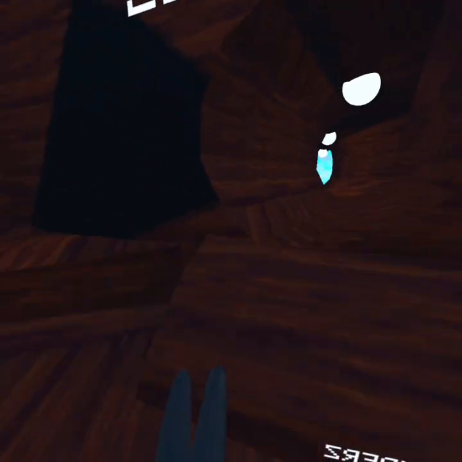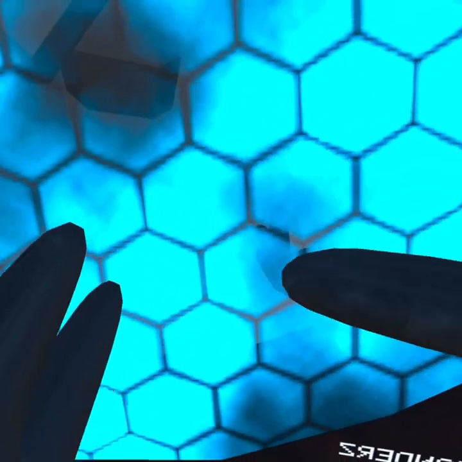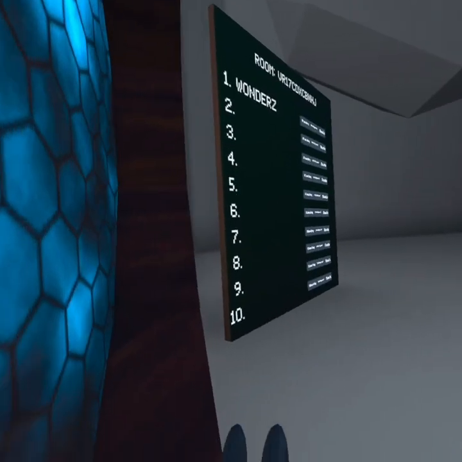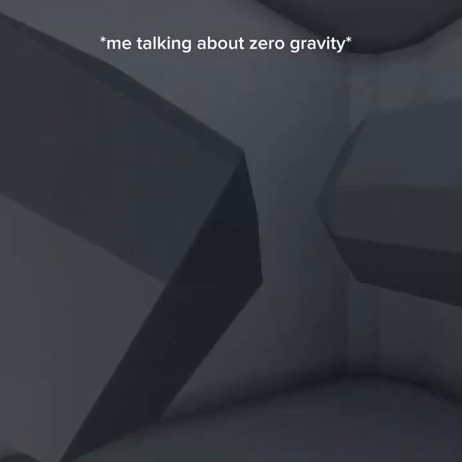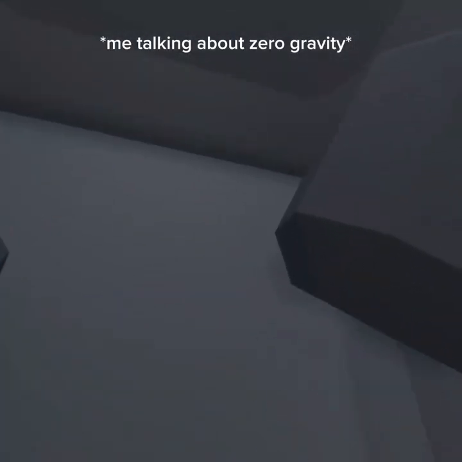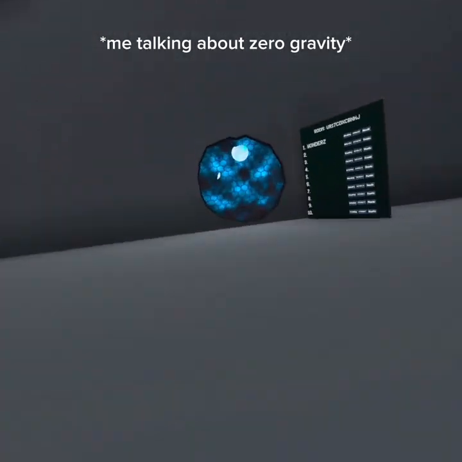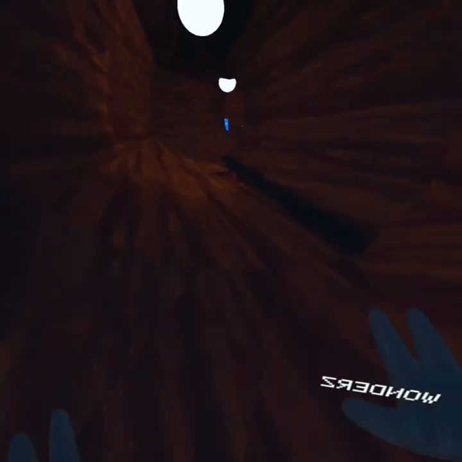And then right after that, we got zero gravity. As soon as you go past this wall with your head, it turns zero gravity on. You can kind of swim in here as well. You can go up. You can go down. Yeah, it's not that hard to get out.